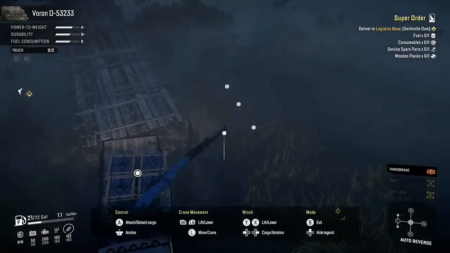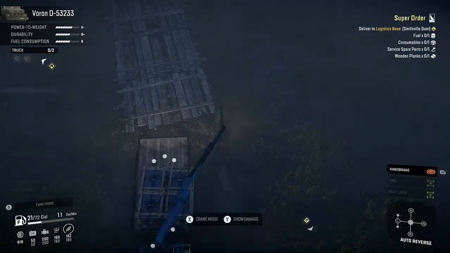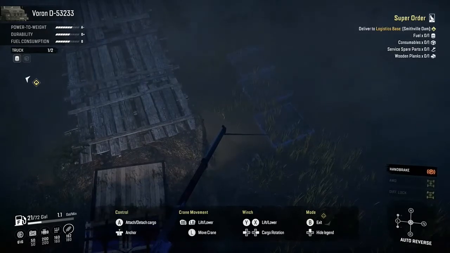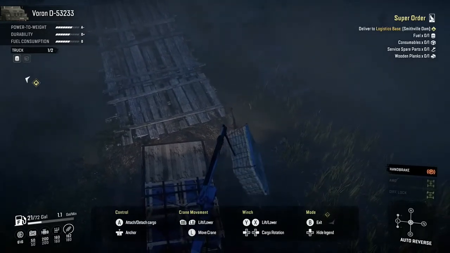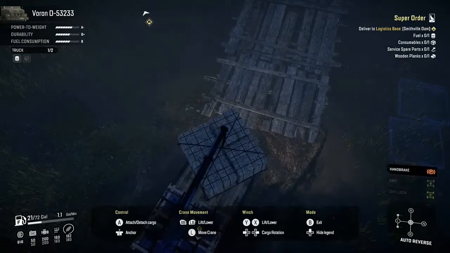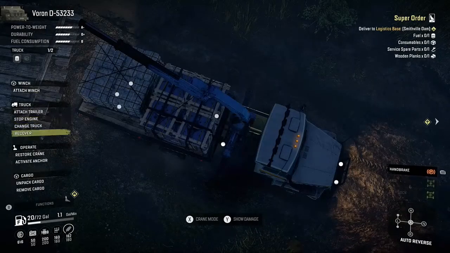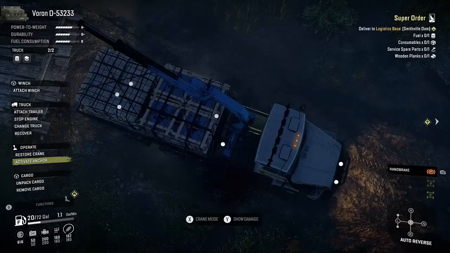Come on now, when I first came over, I wanted to hook to that one. Alright. Let's pack it. Let's see if that'll help us. There we go. Spin it around and drop it into place. Close enough. Unpack, repack, and activate my anchors.